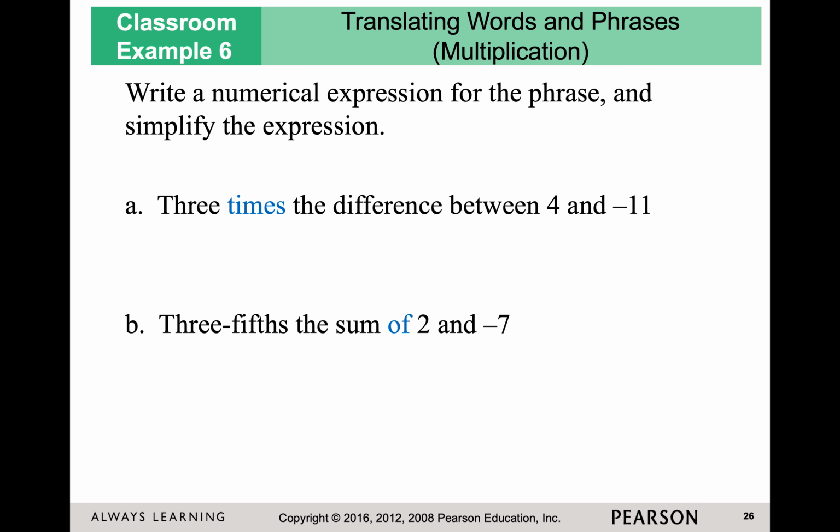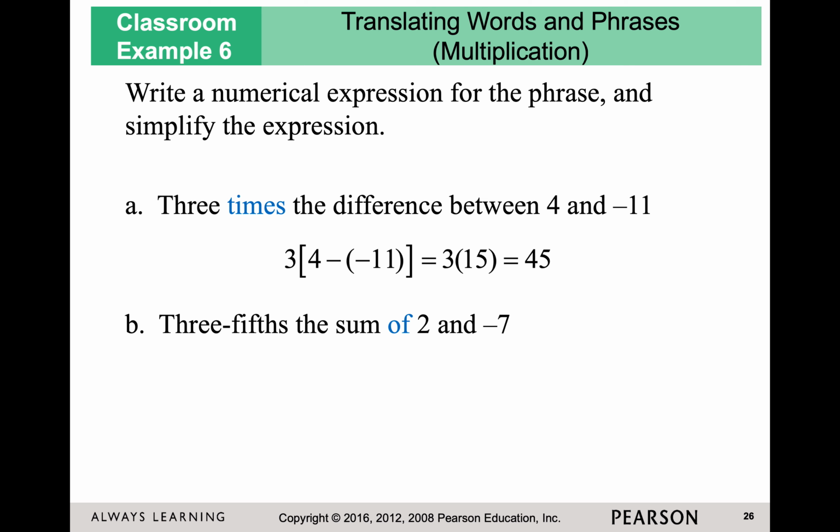So here are some practical examples. 3 times the difference between 4 and negative 11. When I have difference between, that's the same thing as the word of. I'm indicating a grouping symbol. So I have 4 minus negative 11 because it's the difference. And remember, if you go back to your subtraction table, difference is going to be in the same order as the numbers appear. I'm going to use my order of operations. I'm going to do 4 minus negative 11, which is plus positive. So I get 4 plus 11, or 15.